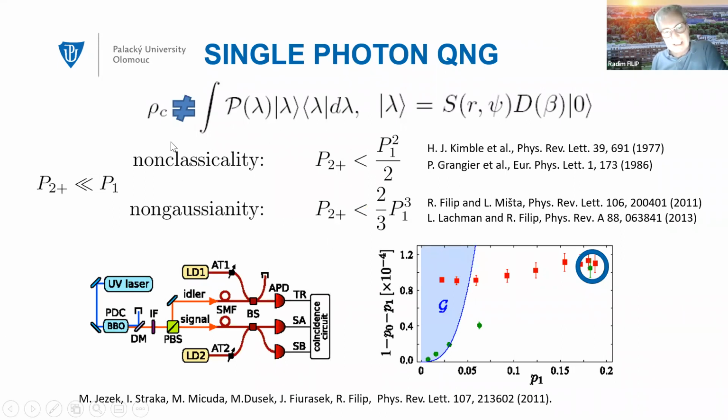If you do a very simple comparison for the simplest example of these quantum non-Gaussian states, the single photon state of light, they behave already very differently. Their formal definition is that these are the states which are incompatible with any convex mixture of all possible Gaussian states. And of course, as was mentioned in the previous talk, negativity of the Wigner function is one of the possible witnesses of such a state. But as we all know, this is very sensitive to loss. If you have loss of more than 50%, then we can't see negativity of the Wigner function.